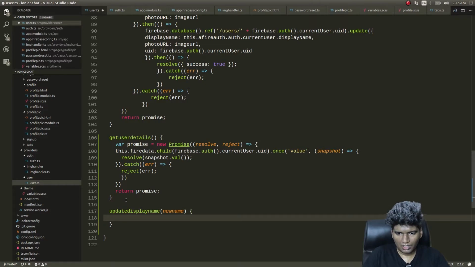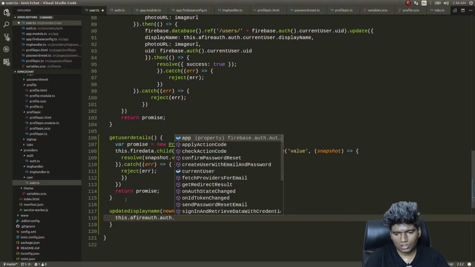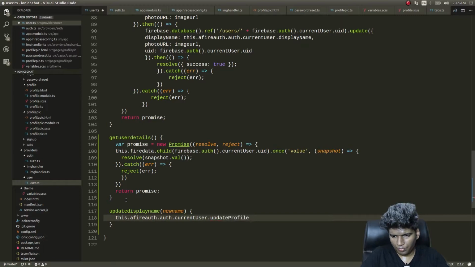Okay, and we should update it in two areas, right? First one is this.afireAuth.auth.currentUser.updateProfile.